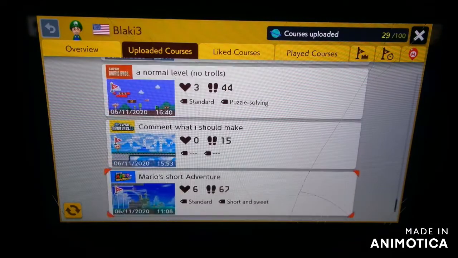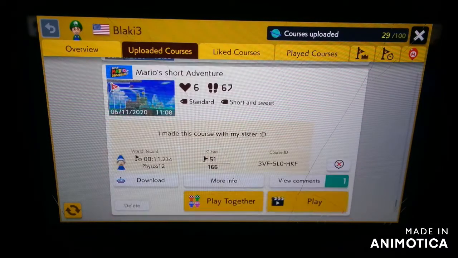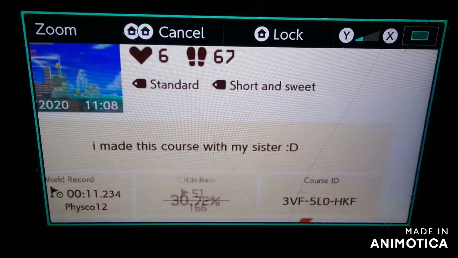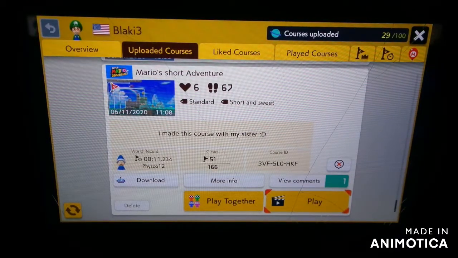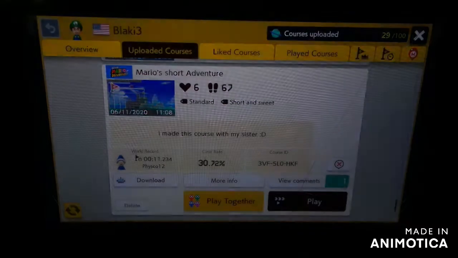But let's play Mario Short Adventure. I made this with my sister. It literally says it in the description. I made this course with my sister. That is true. She is like 6 now. I think I made it for when she was like 5. But yeah, I made it with her when she was 5.